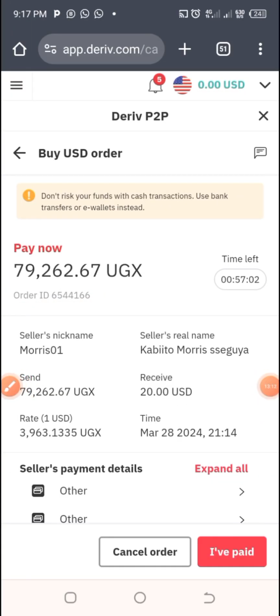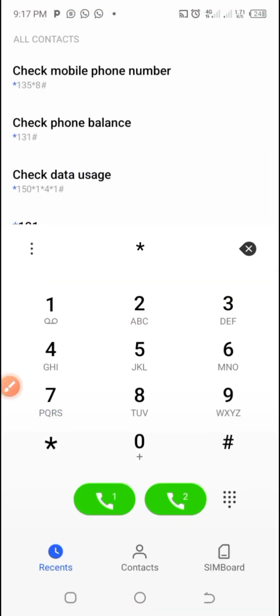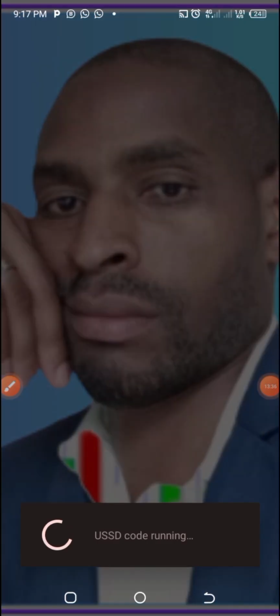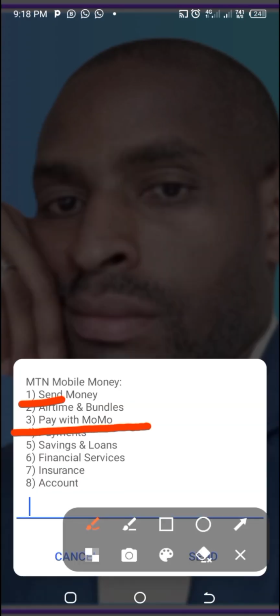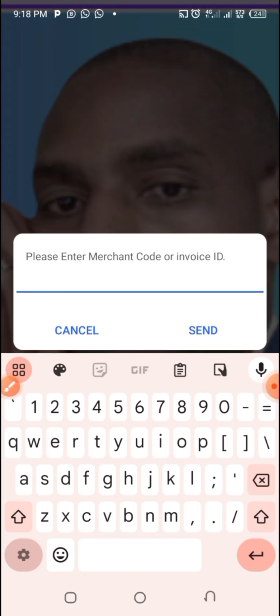Now that I have this seller's Momo ID that I'm going to use to send the amount, let me go to my mobile money and send the funds, and I will get back to confirm that I have paid. That is star 165 hash. Then you go to number 3, pay with Momo, then enter the merchant code, and that is the seller's Momo code 181316.